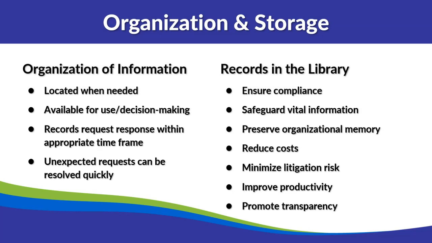Moreover, library public records ensure statutory and regulatory compliance, support discovery and public records requests, support better decision-making, safeguard vital information, preserve organizational memory, reduce operating costs, minimize litigation risk, improve effectiveness and productivity by retrieving information faster, reduce redundancy, paperwork, and clutter, promote transparency in government, and fulfill obligations to the public.